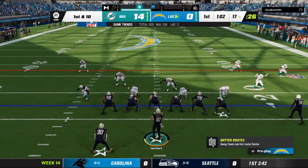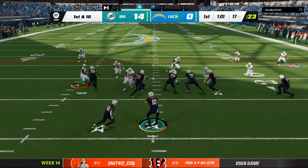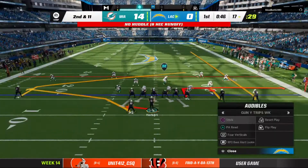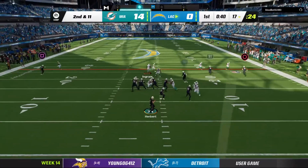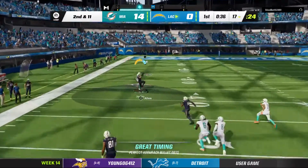The Charger drive about to get going. Well, Charles, it's kind of gut check time. Look, I know it's early, first quarter, just their second drive of the game, but they've already thrown the interception, given up the score. You're down double digits. They got to figure out something, and pretty quickly here. No doubt about it. And when we look at that sideline, I'm sure you're observing the same thing I am. I don't like the body language at all. They look like they're in a state of stuck.